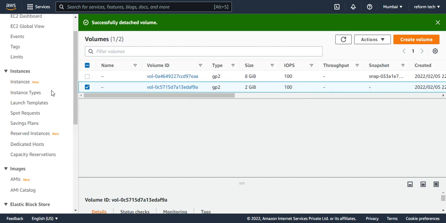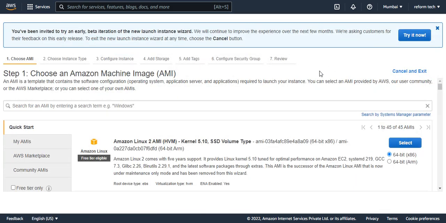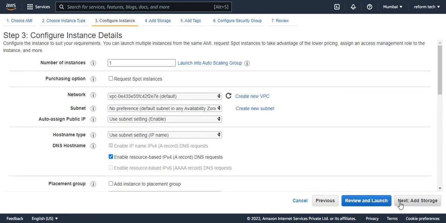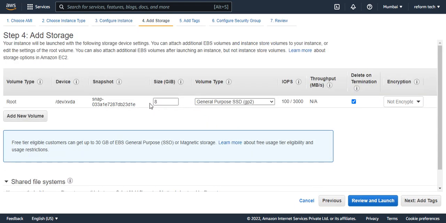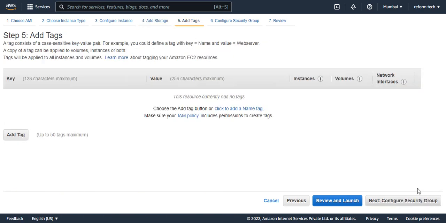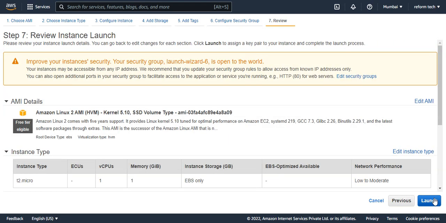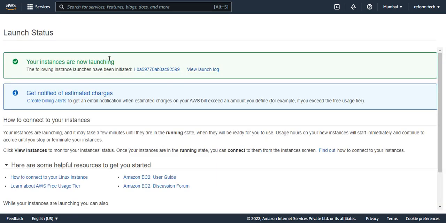Okay, so now I'm going to create another EC2 instance. I'll say launch instance, the similar way which we just did, and t.micro. Alright, so configure instance, and I will say the same thing, and I'll say add storage. Here I'll leave as it is. I'll say add tags, the security group. I will create this. I will leave this as it is. I'll say review and launch, same key, launch instance. Let it launch. Let's see.